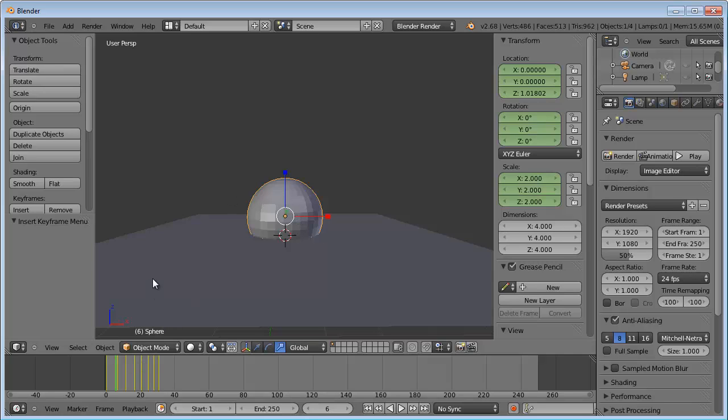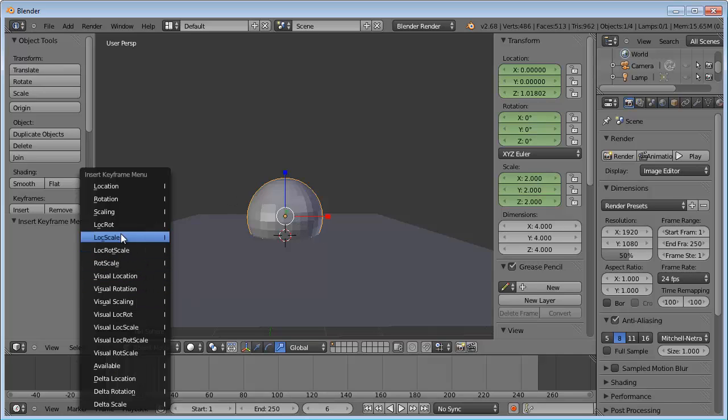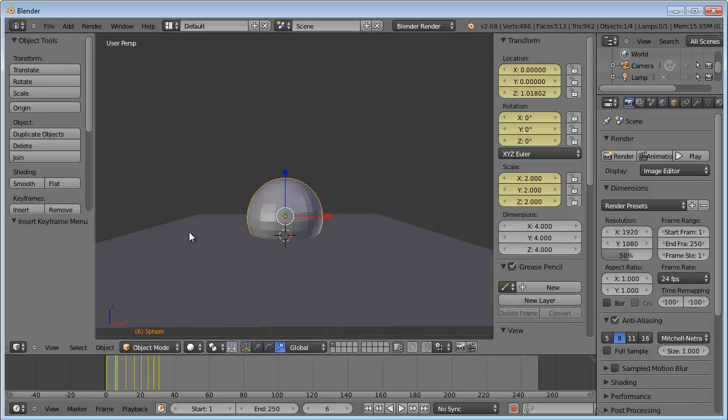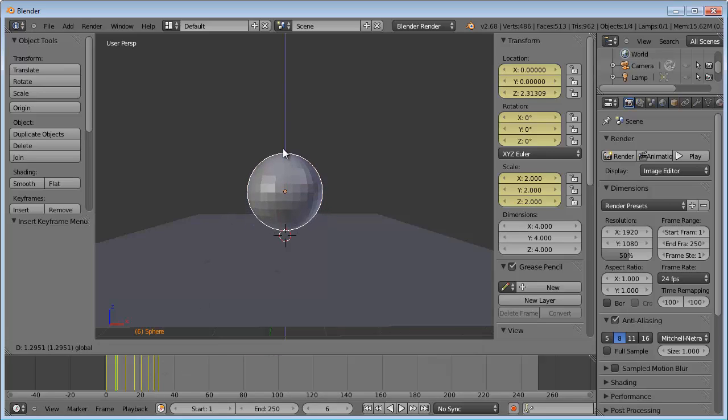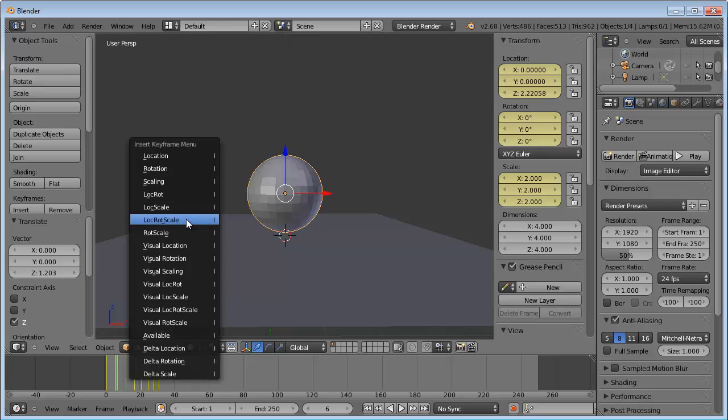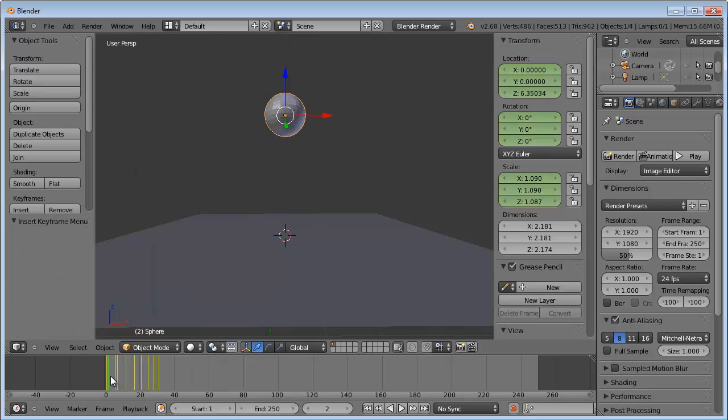And I might need to move that up a bit. So, location, rotation, scale, set the keyframe. In fact, yeah, I'm going to need to move that up off the floor. So it's right before the floor. Set my keyframe. Now when I come down, it stays. Oh, no, it looks like it was size 1. Okay, it grew as it came down. I'm going to bring this down to size 1.